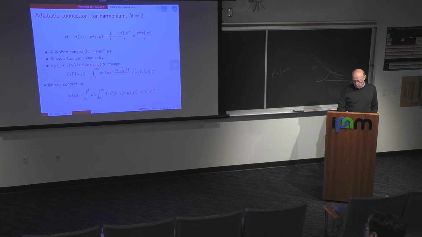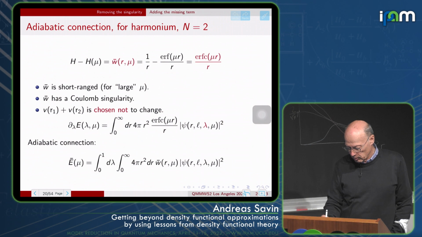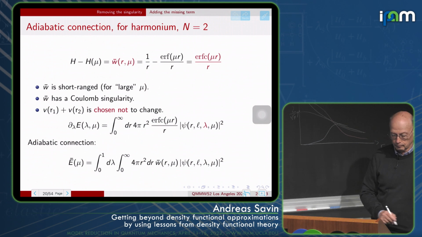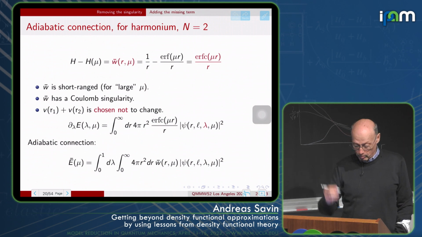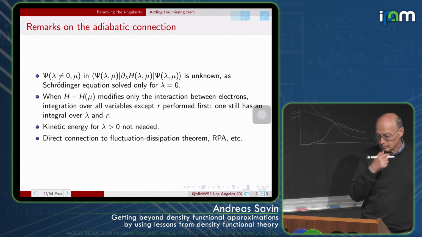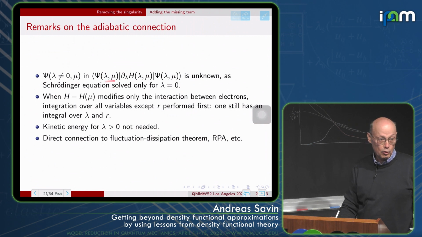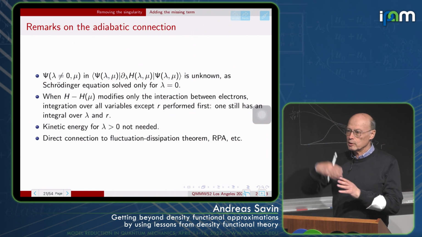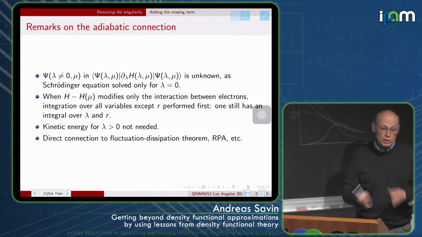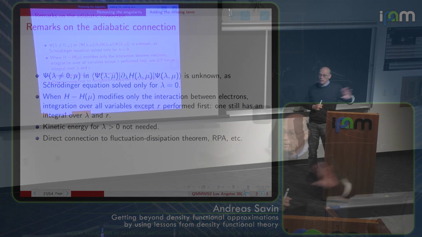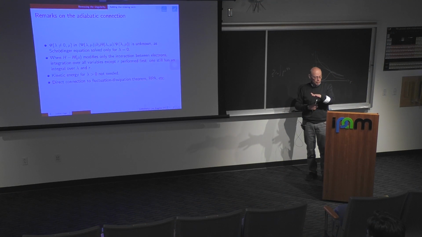So what I have to compute is simply, you see, I replace here this error function. I put it in the interaction, the integral I had before. And so this is a correction I have to calculate. Now, where lies the problem in this? I don't know this wave function. For lambda equals 0, that's my model. But if I switch on the interaction, I don't know the wave function. That's why in density functional approximation they take it from the uniform electron gas or some models, because they say there I know it. There are some systems where I can know it.